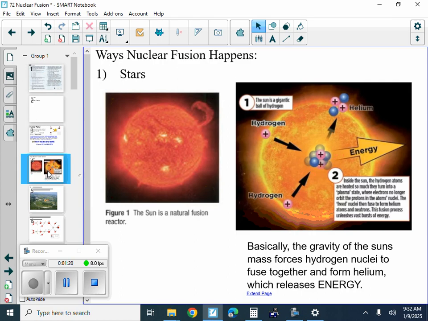But basically, it's pretty simple. The idea is that in a star, there's a ton of gravity, a ton of energy crushing protons and neutrons together, so crushing hydrogen atoms together and causing them to fuse together and become helium, roughly speaking. And when that happens, it releases a ton of energy. And so stars and supernovas and whatever other astronomical processes for fusion is definitely one thing to know about.